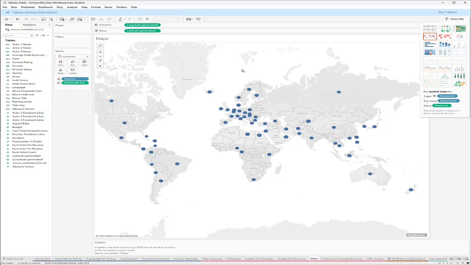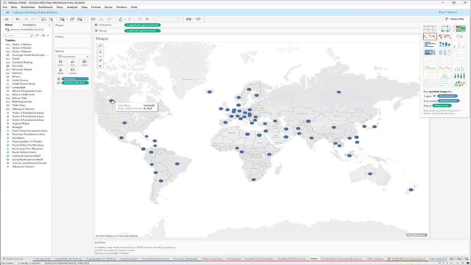But this isn't very useful, right? You don't really see which countries have which average IMDb score. So let's make it more useful. Again, we're always thinking about the end user and what looks easier for them. So if we click on it, it says country Canada, average IMDb score 6.1, so that's good.